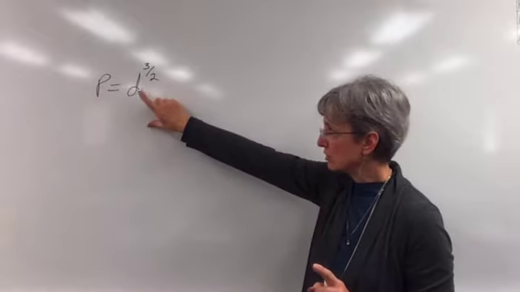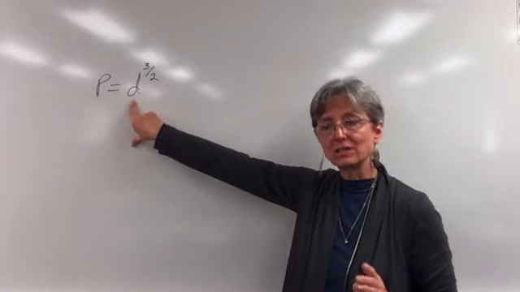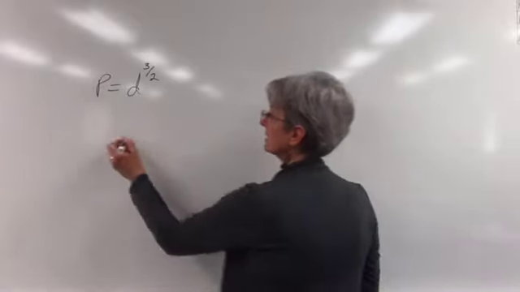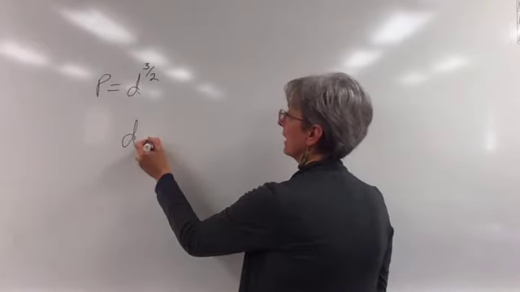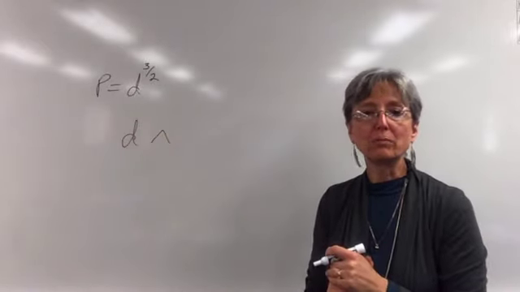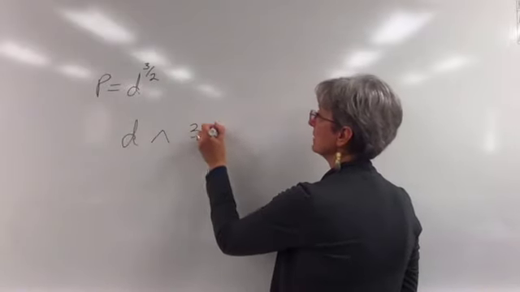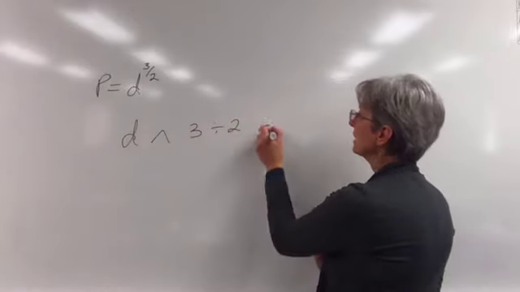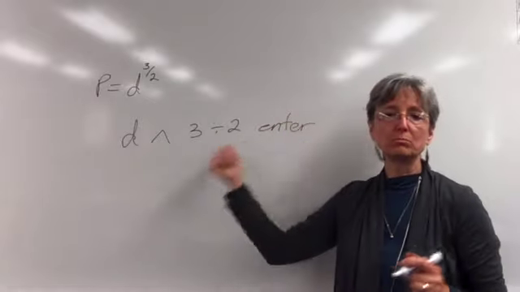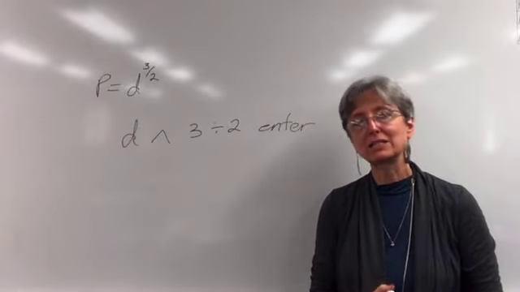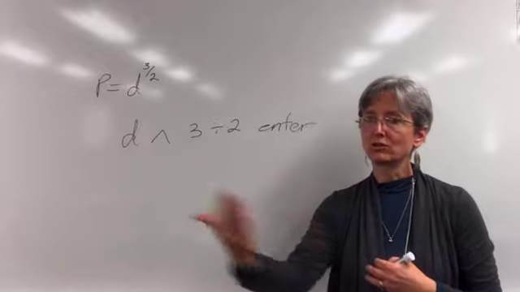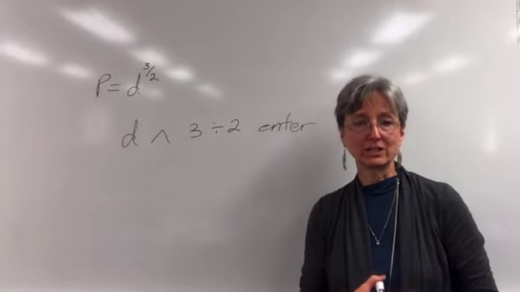So what you do is you take this AU distance, whatever that distance is, you write that number in, and in your calculator you go to the power of, and this fraction you treat as 3 divided by 2. You hit enter, and it will tell you, boom, your answer, the time it takes that planet to circumnavigate the sun.